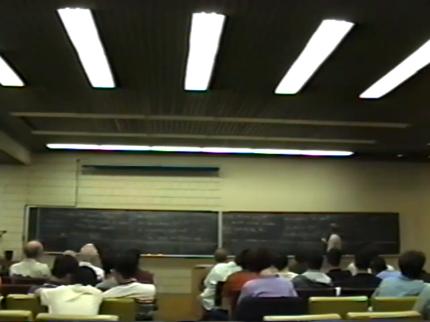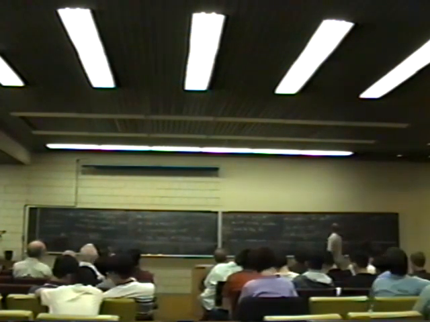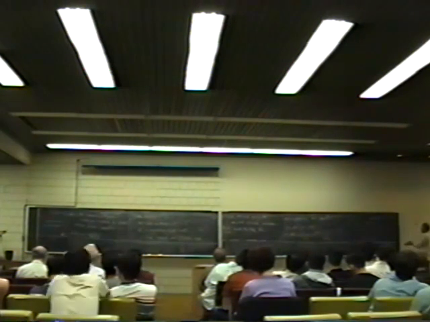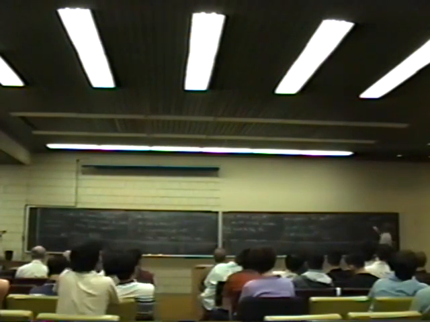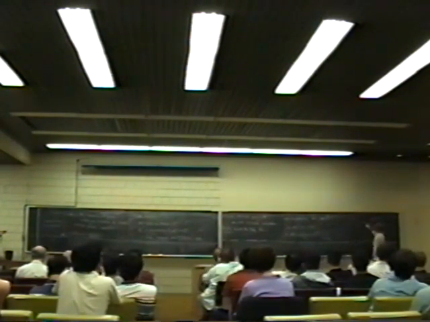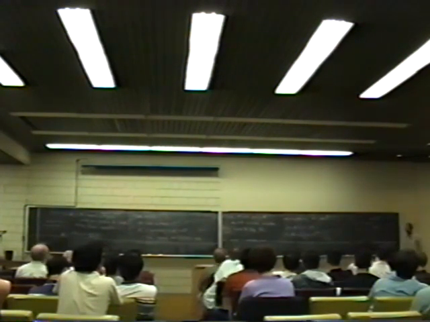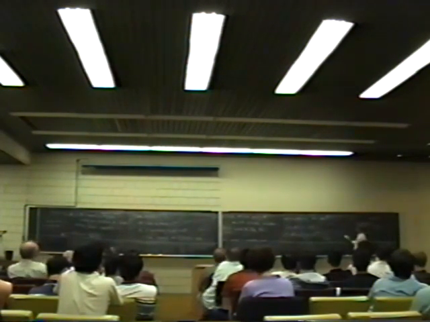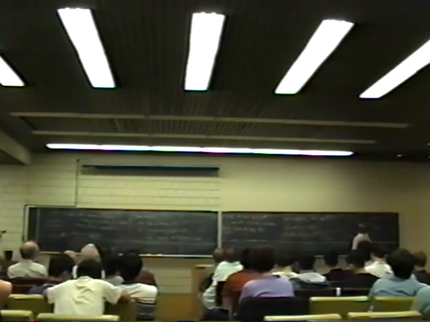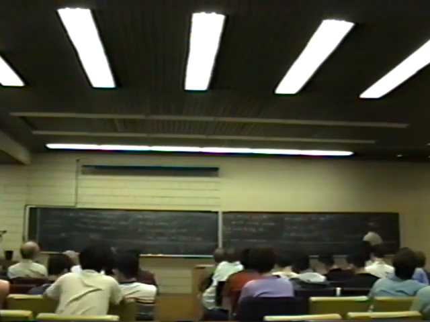And now I have to look at my homotopies. For homotopies, I have to look at algebraic paths in this space. Is it possible to connect two points by a map from A1 into this space? And the answer is no. The only maps from A1 into A1 minus 0 are constants.